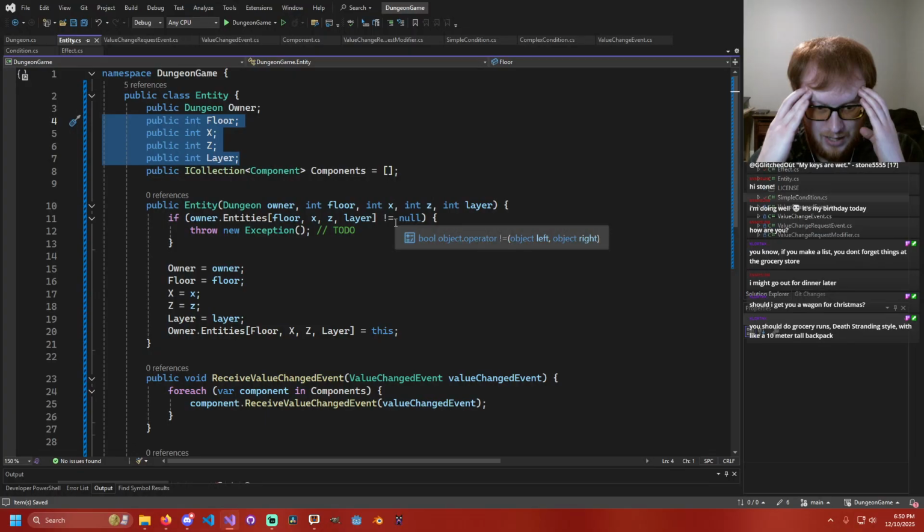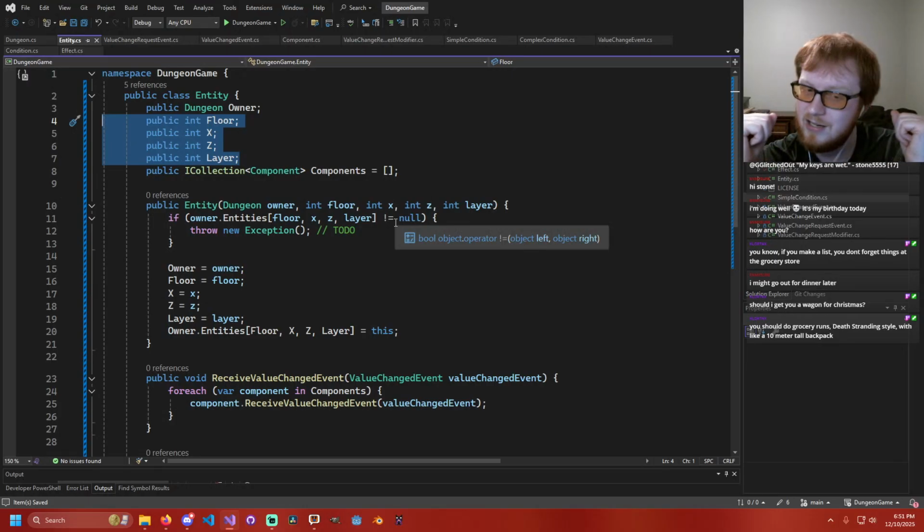Should an entity have to be located in a dungeon in order to be quote-unquote part of that dungeon? Because what if you wanted an entity that's just there to manage something? Then you don't necessarily want it to be in the dungeon, you just want it to be a part of the dungeon.